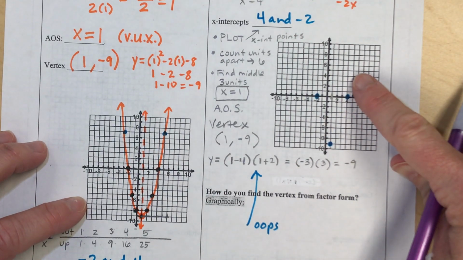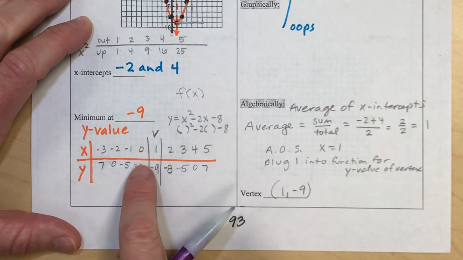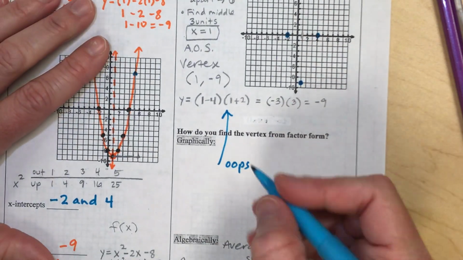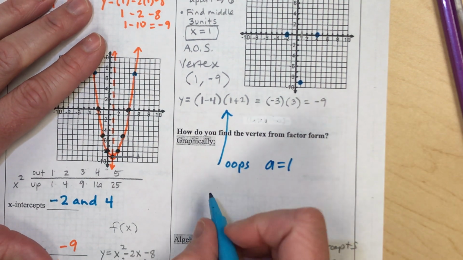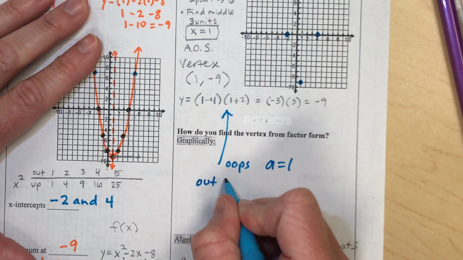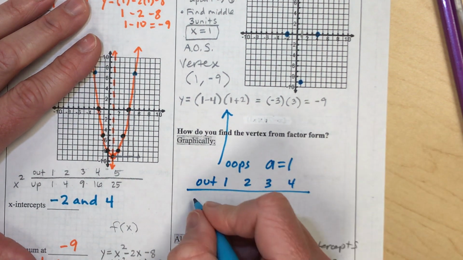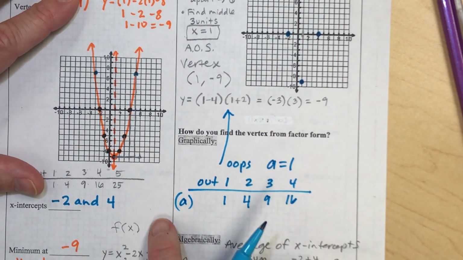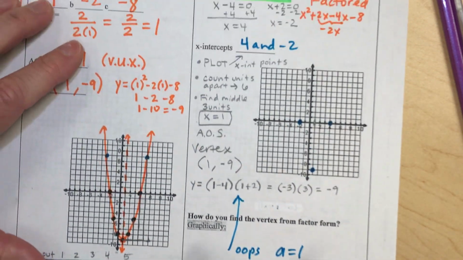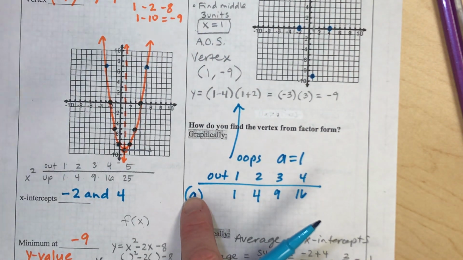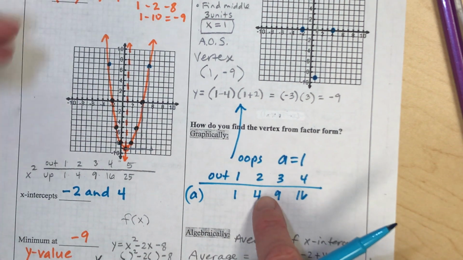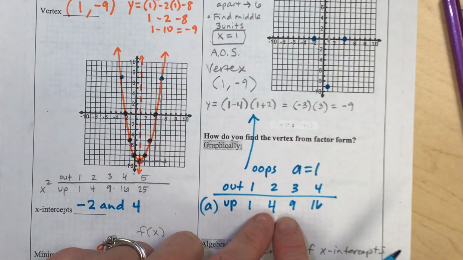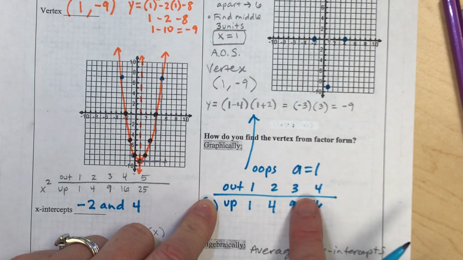Now, how do you find the rest of the points? Well, if you know your vertex, you can do exactly what we did here. Build a table of values, start plugging in numbers into your function. Or, if you know the pattern, write it down. So take your pattern of values. We're going to go out 1, 2, 3, 4 from our vertex, and it will be your A times the squares, 1, 4, 9, 16, and so on. So if your A is not 1, you just do 1 times your A. If it was like 2x squared, you do 1 times 2, so you'd go up 2 first. And instead of going out 2, up 4, you'd go up double 4. So your A changes your pattern of values if it's not 1.